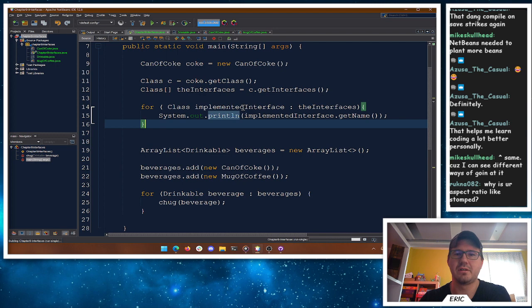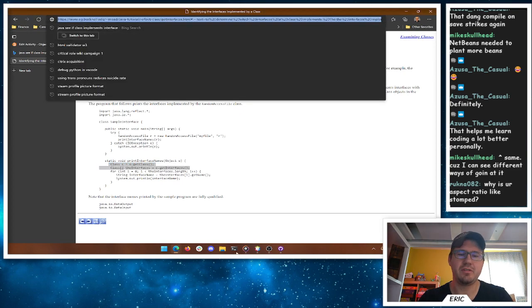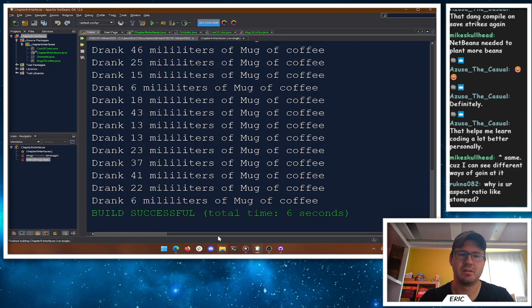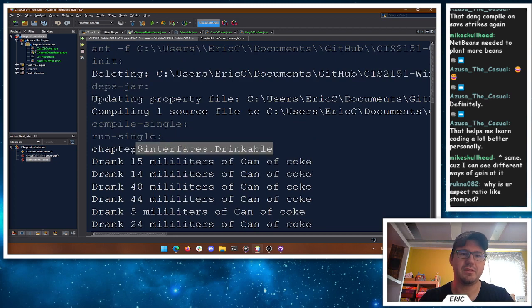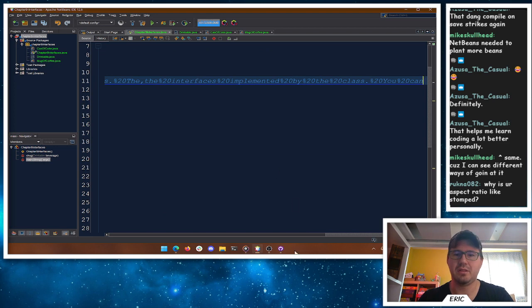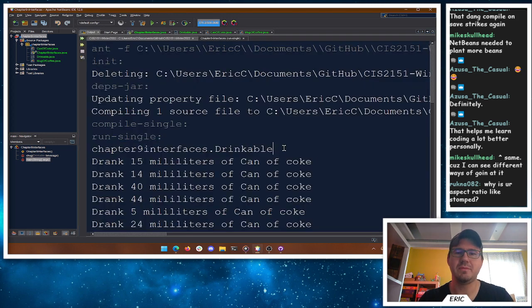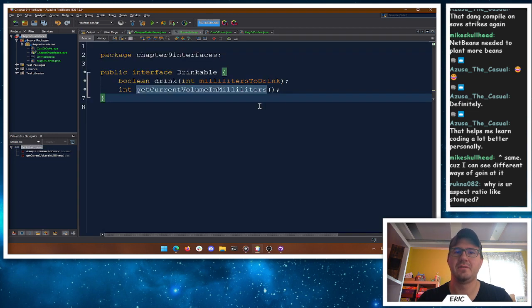Let's see if we can get out our interface names here. And I'm going to be a good person here and set an example of citing my source. Look at that, we see the drinkable interface. But anyway, let me go cite my source here. Look at that. And, you know, all that is actually nonsense up there. So I'm going to cut that. That's the actual URL. Okay, so we can see it implements then the drinkable interface. Check that out. How fun is that?